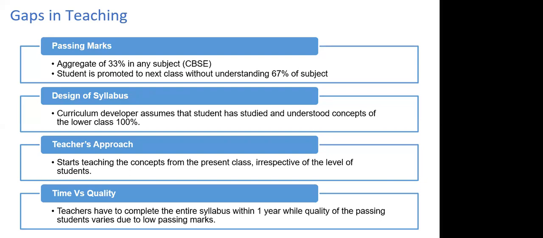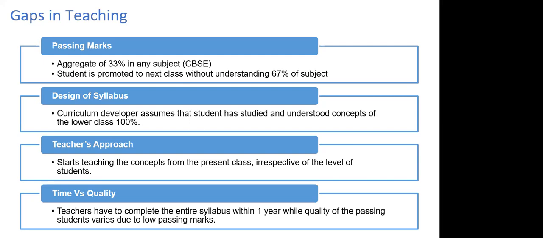That particular level may be good for a middle level student, boring for a very bright student, and very difficult to understand for a lower level student. So in a given class, this is because of the variation of the level of the students. This is the kind of problem faced by different students.